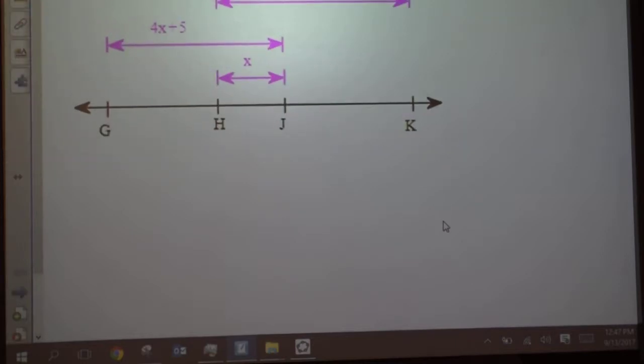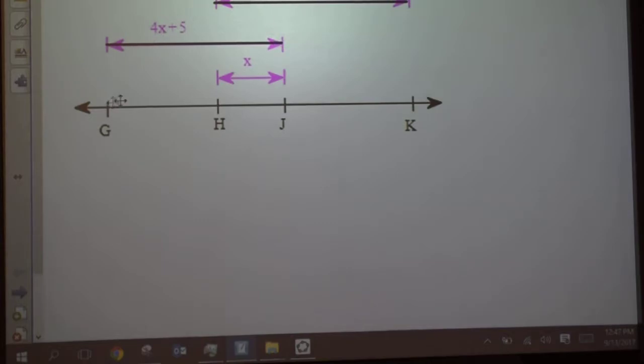All right, so looking at this, the idea, and obviously you can't do this because you don't maybe have a smart notebook, but maybe you can piece this together and visualize this in your mind as you're doing a problem like this on your own. I'm going to highlight or overlap a segment that is exactly the same length as 5x minus 2 and one that is exactly the same length as 4x plus 5. Okay?